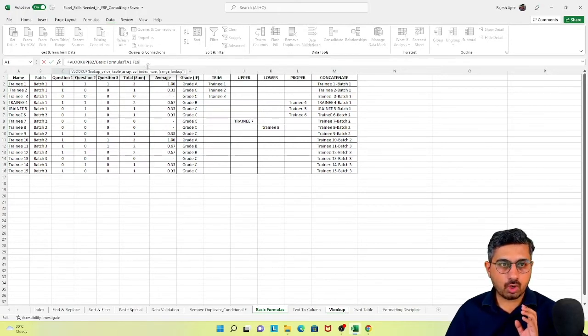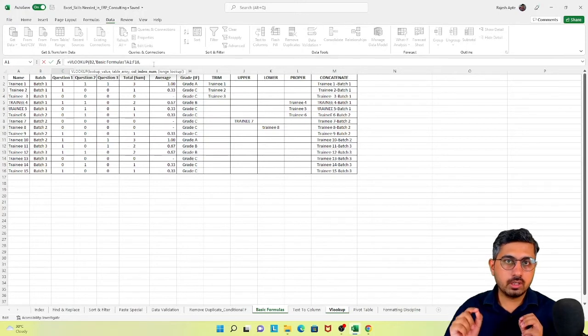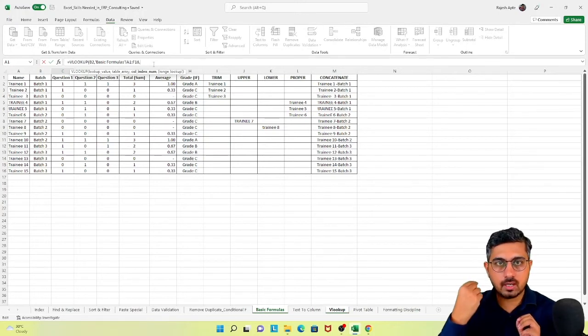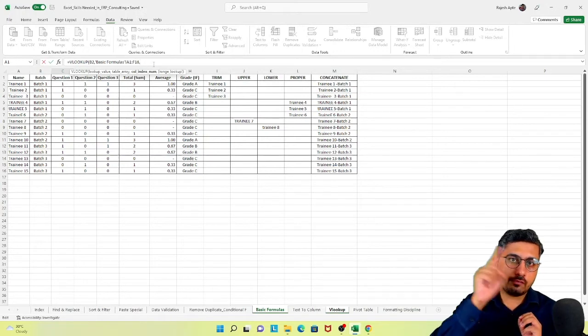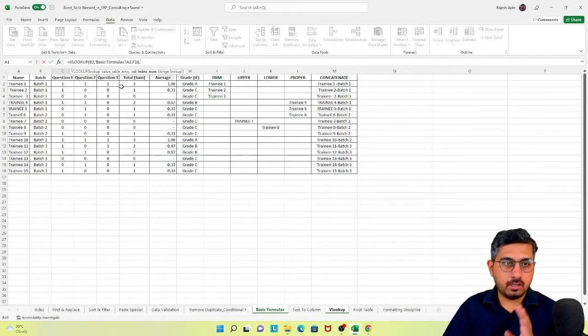Now let's see what's next. So if I click over here and if I give the comma, it will tell me what I need to enter next, which is something called column index number. So column index number is nothing but the sequence of the column from which I want to get the data as compared to the first column in my table array. For example, here I want to have the total sum in my resultant data set.